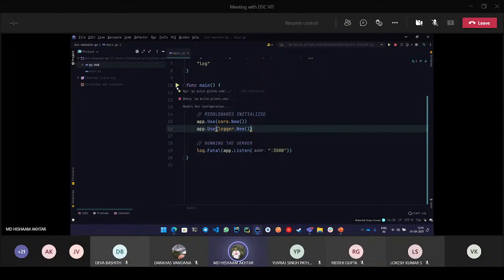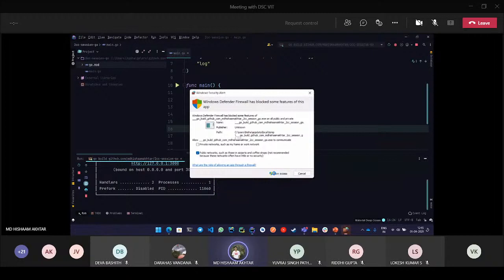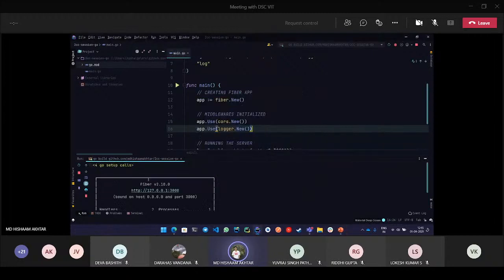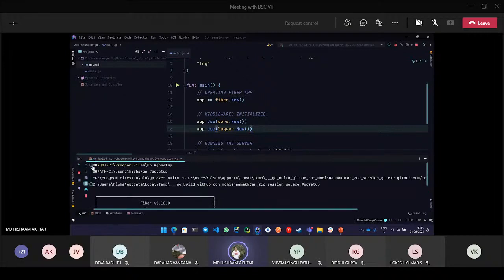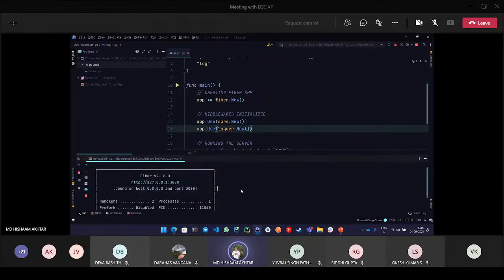And if I run this, just ignore that. Windows Defender thinks that my backend is a threat, which it is not. And you can see Fiber is running on port 3000.